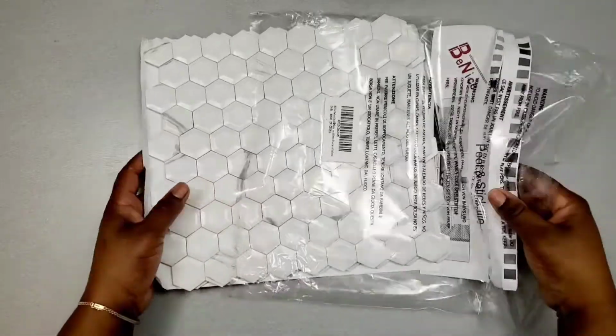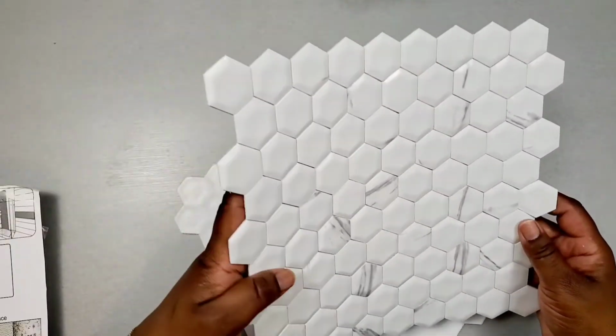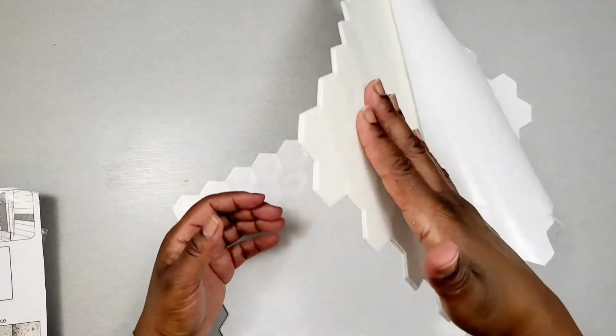This is the Be Nice Peel and Stick tile. These are our tiles and we have our instruction manual. They're quite thick. All you have to do is peel the back off to stick it on your wall, and the adhesive is very strong.